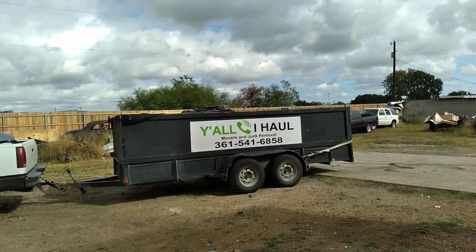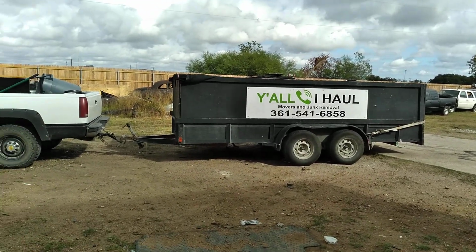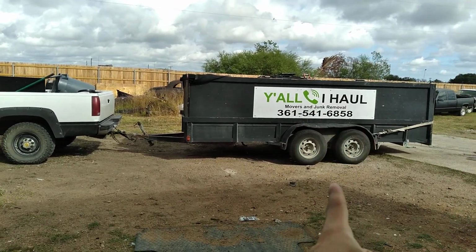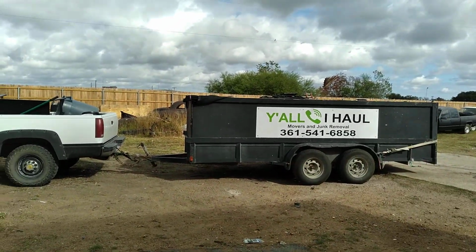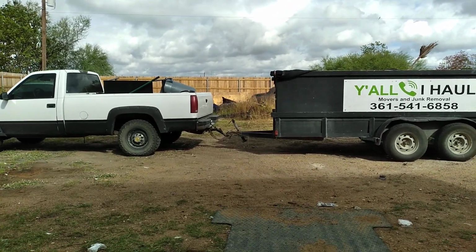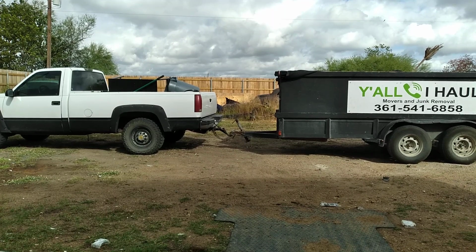So like I said, it can hold 15 cubic yards times the $30. That's $450 per full load. And then we break it up in fourths. So half, quarter. The quarter is $125, and then it goes up from there to $450. Now, that's going to be different for everybody because those prices for us are based on what our landfill charges to get rid of the junk. So you might want to start there first, call your landfill, see what it is.